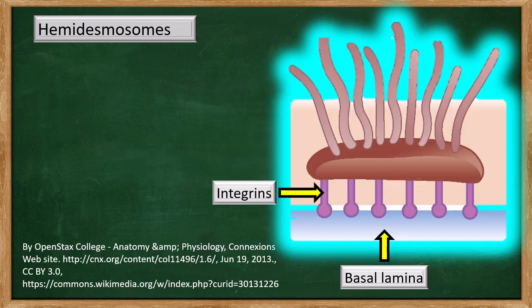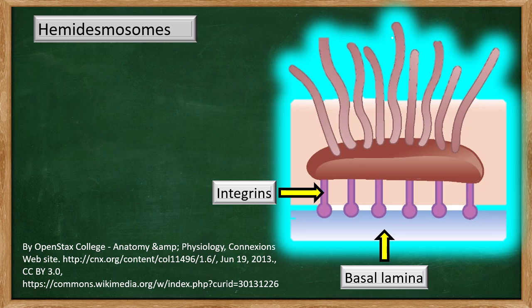Now, there is a last, fifth category, called hemidesmosomes. Here, the anchoring protein is not cadherin. Here it is integrin, and it doesn't plaster one cell to the other. Instead, it plasters the basal aspect of the cell to the immediately adjacent basal lamina. So these are the 5 types of cell junctions, best encountered in epithelial cells.